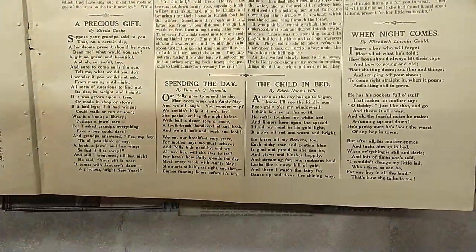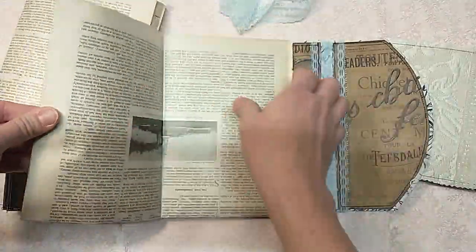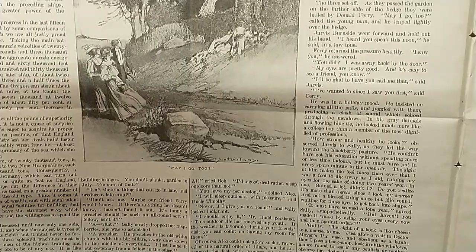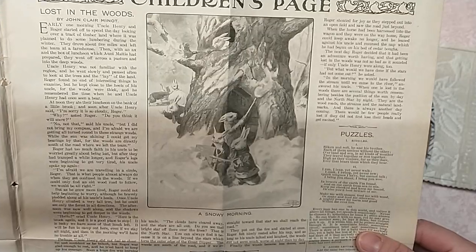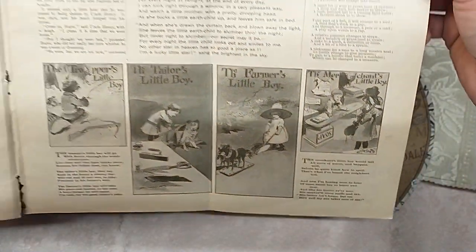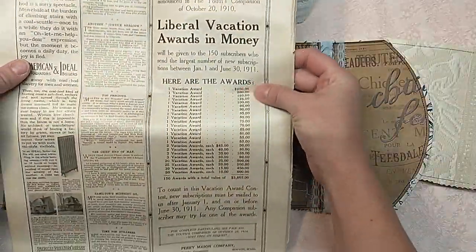And then there's a bunch of poems down here. Just a bunch of text writing you can use. Those are a great big sheet there, and I have two of them, and I like this one too because there's really cool pictures in this one too. This one has the ladies by the river in that picture, and then oh look at this one. This one's got the cute little bunnies all in the tree, and then all these cute little, I think these are the covers of little kids' books or something like that. But I just thought those were perfect for someone to cut out, and there's little poems and stuff on here, and advertisements and things.